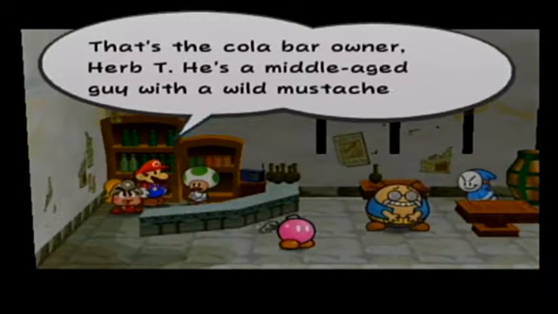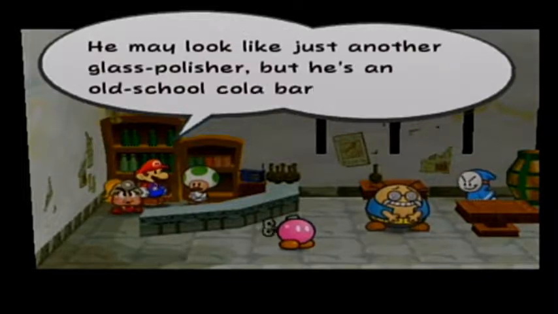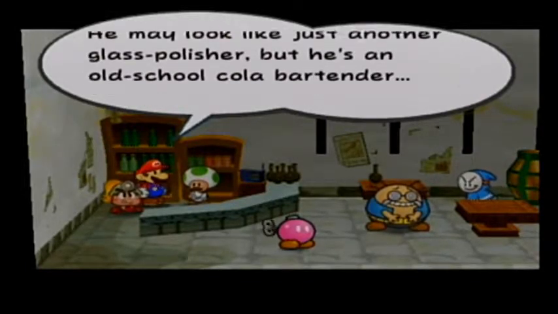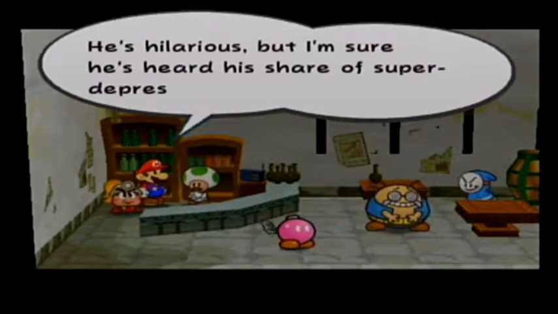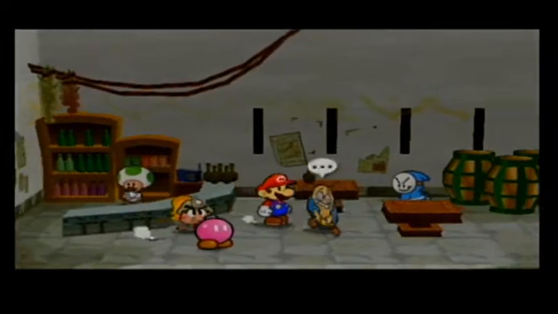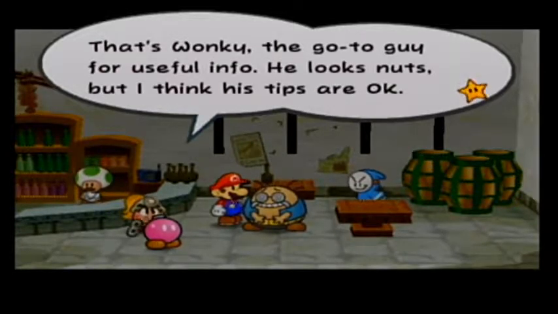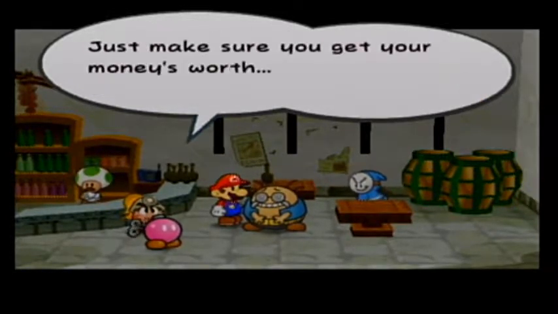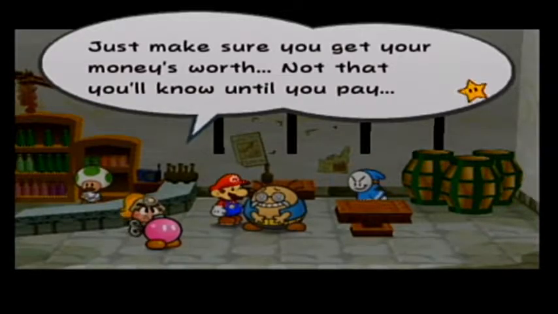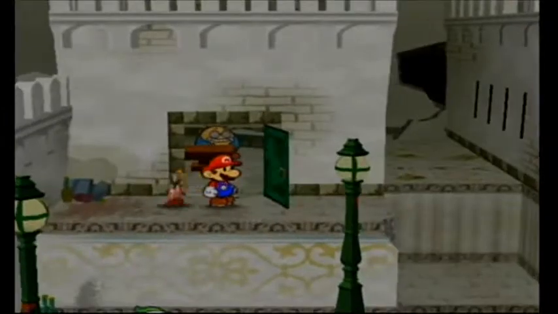That's the cola bar owner, Herb T. He's a middle-aged guy with a wild mustache. He may look like just another glass polisher, but he's an old-school cola bartender. He's hilarious, but I'm sure he's heard his share of super depressing stuff, too. He didn't seem that hilarious. That's Wonky, the go-to guy for useful info. He looks nuts, but I think his tips are okay. Just make sure you get your money's worth. Not that you'll know until you pay. That's true.